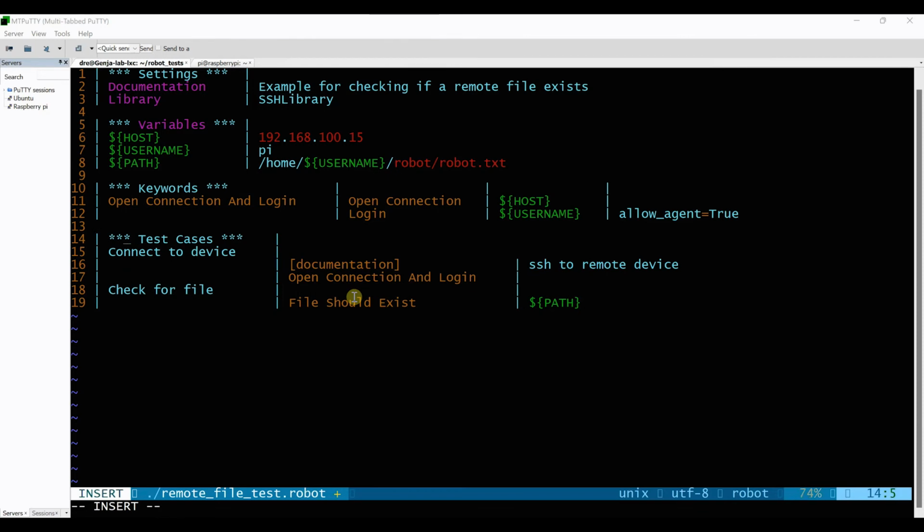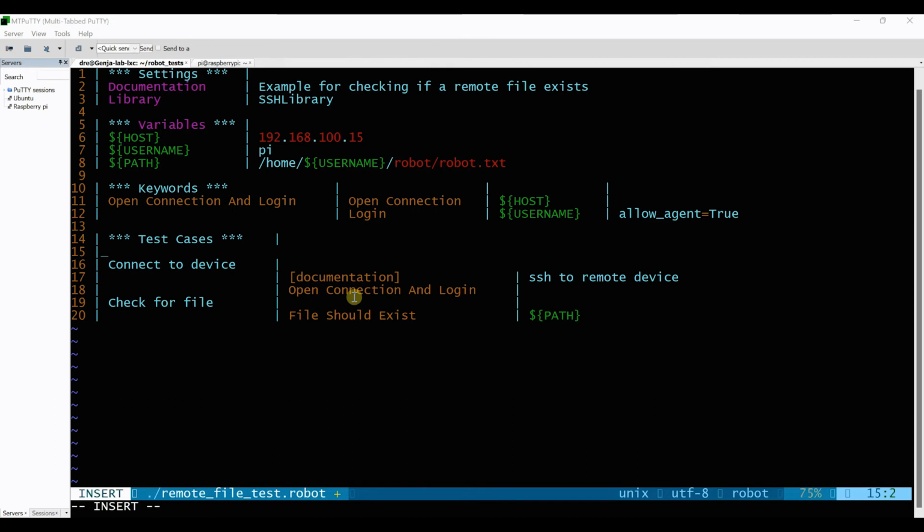So again, you could have a space here, another line, just to tidy it up. So you can see test cases, 1, 2, there's some documentation, which I'll highlight when we do this. So that's it, we've written a test case.